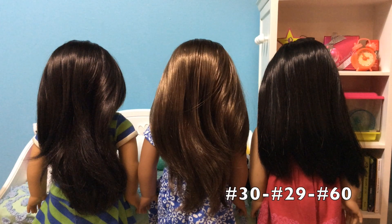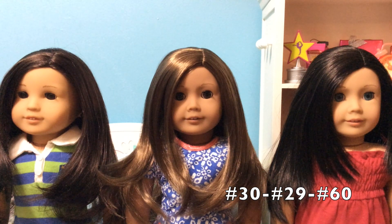American Girl has two distinct types of layered hair. On the left I have number 30 — her and 29 show the same style of layered hair in which the layers are a lot longer and the hair in general is a lot longer. Because of these big layers the hair at the bottom is a lot thinner, and the hair also tends to flip out which is really cute. On the right I have Truly Me number 60 — this type of layer is only really in the front of the head and just frames the face, while the rest of the hair in the back is generally the same length. Truly Me number 27 also has similar hair to 30 and 29, but numbers like 39 and 59 are the same as 60's layers.